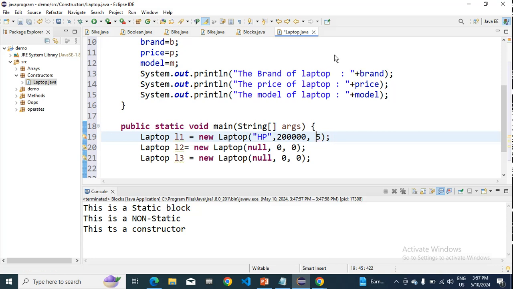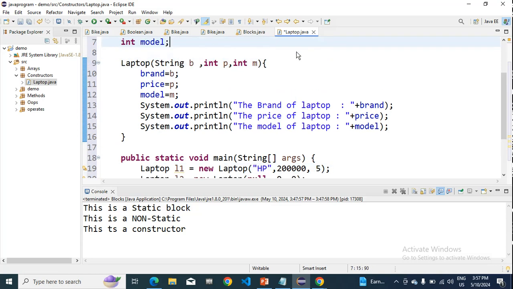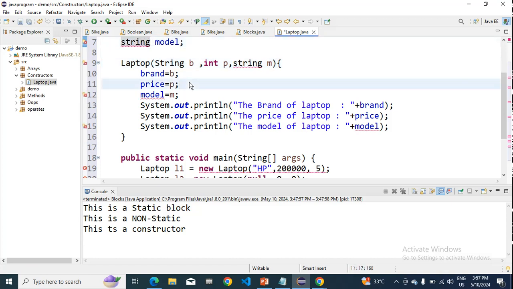So I'll make this as string, this as string. Okay.